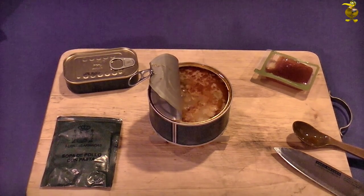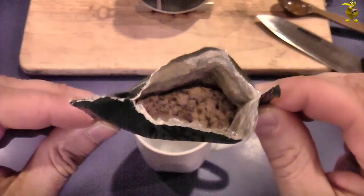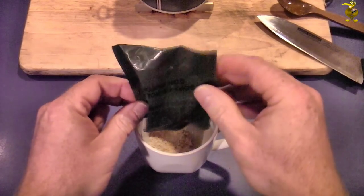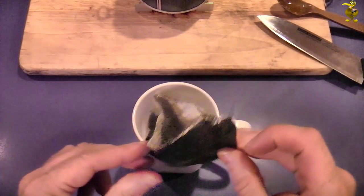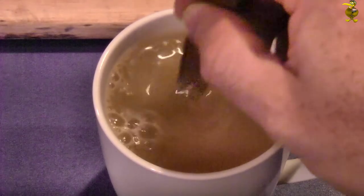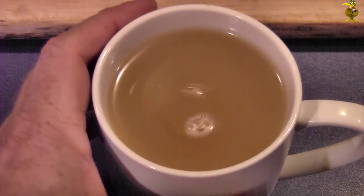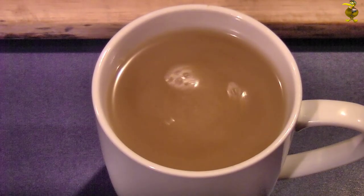There's still a ways to go with the heating up, so we might as well get some boiling water into the soup. Here we go — it just looks like packet soup, smells nice. There's not a whole heck of a lot in it so I don't think you want to go overboard with the water. Give it a stir up. Spoon test — yep, it's good. Just tastes like chicken stock or any chicken soup you'd get in a packet.